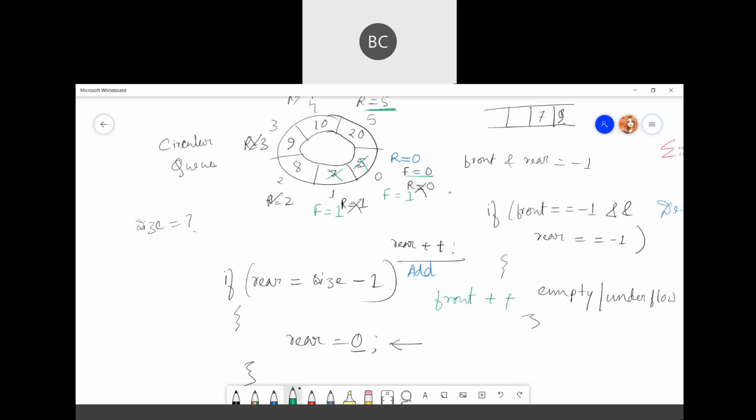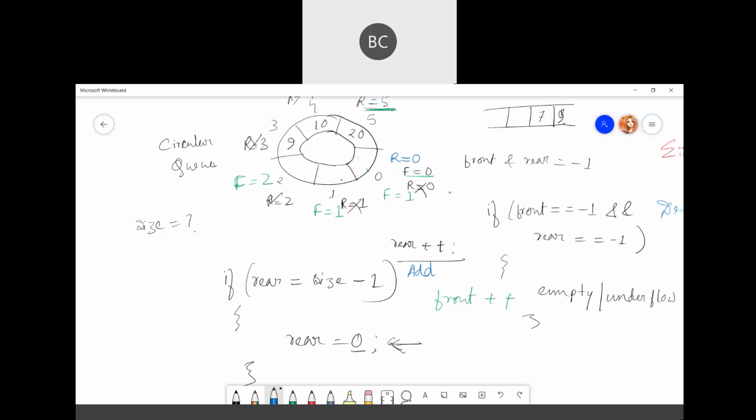Okay, now if you want to delete some more, you can delete this. Now f equal to 2. Okay, delete this item means you can completely delete this item. Okay, now you have empty space. Now you can add items here. Now if you want to add items, see, r is at 5. So you can just reset the value of r to be 0. So here you have reset the value r to 0. Now same process, you can add an item.